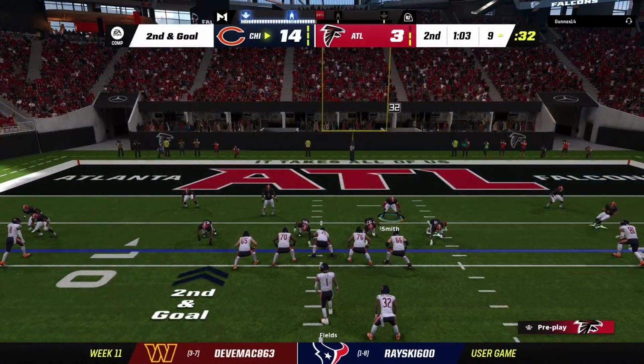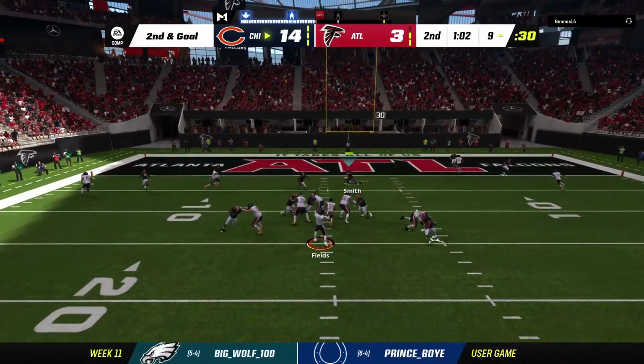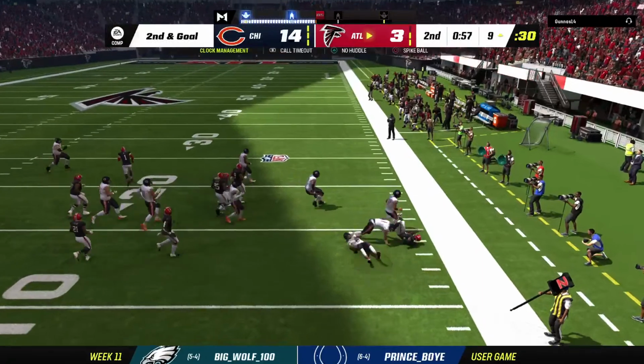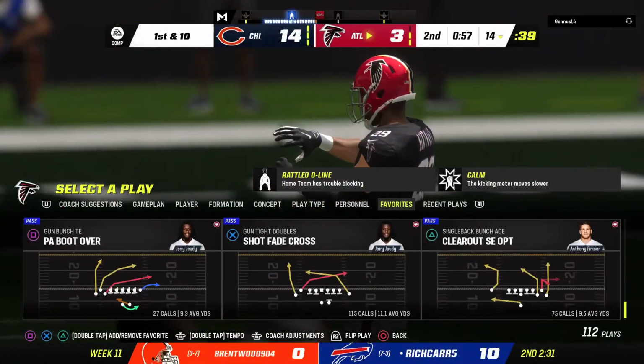2 of their 3 red zone trips so far, they've come up empty on. They'll look to reverse that trend on 2nd and goal. And it'll be intercepted. Picked off by Casey Hayward. And the Falcons will take over here at their own 14-yard line.